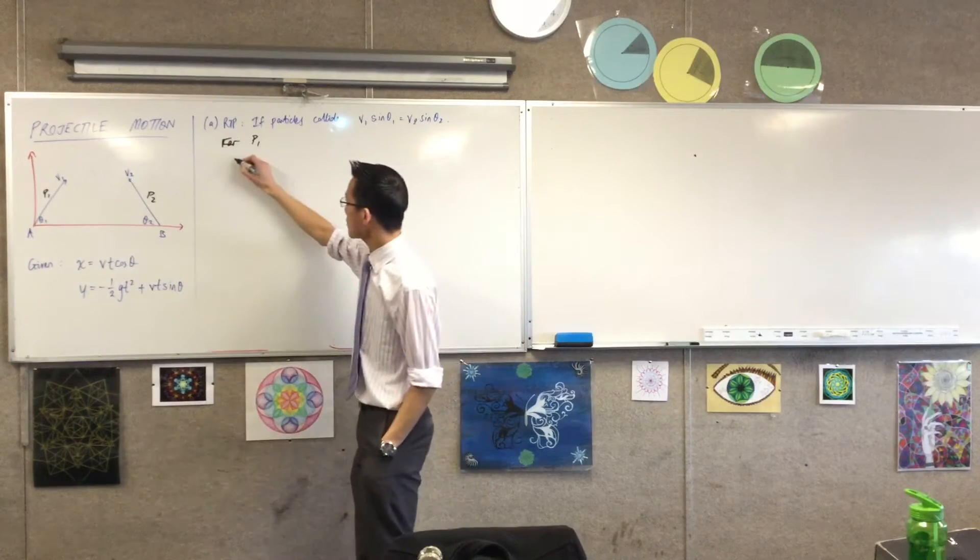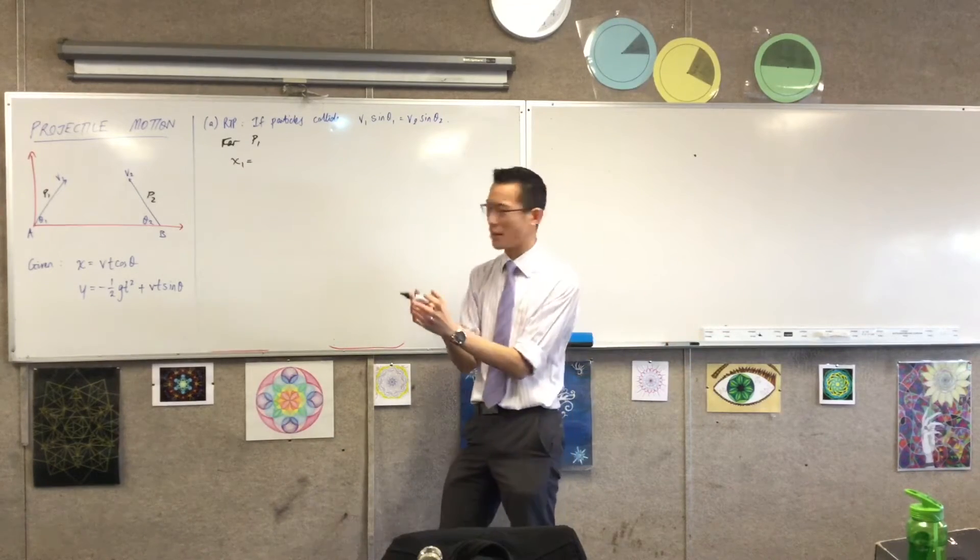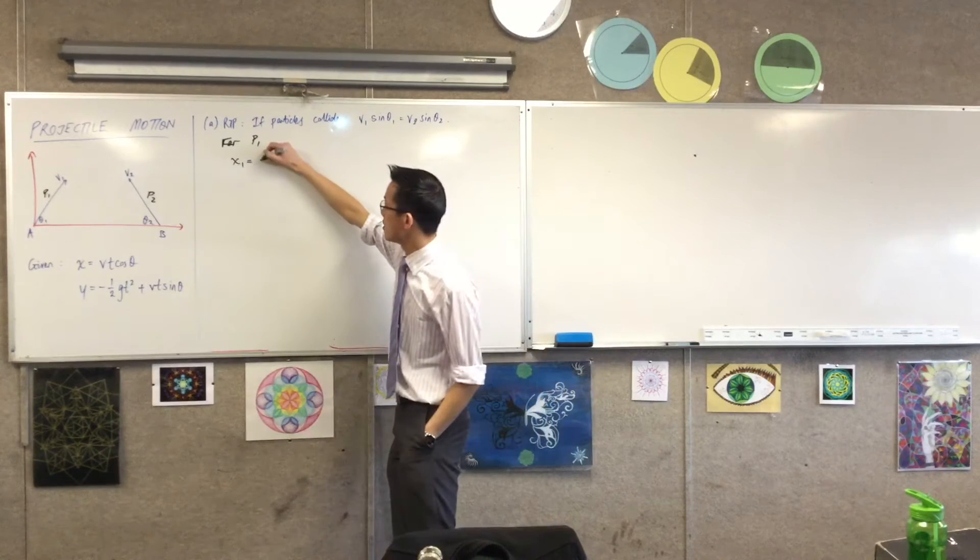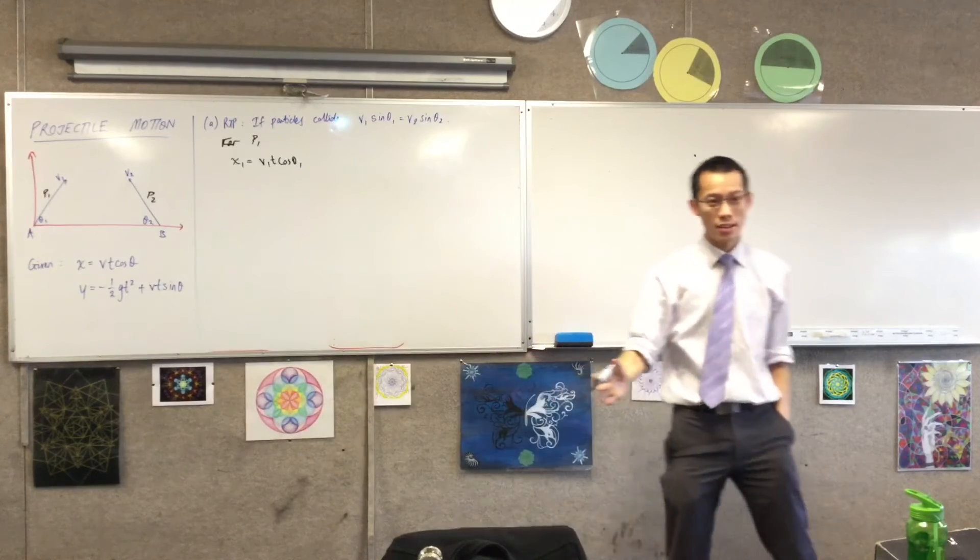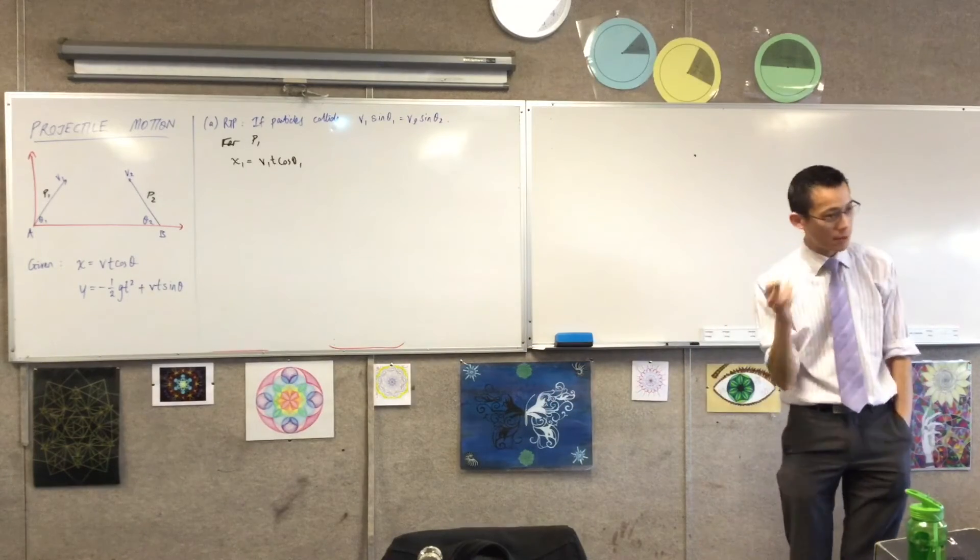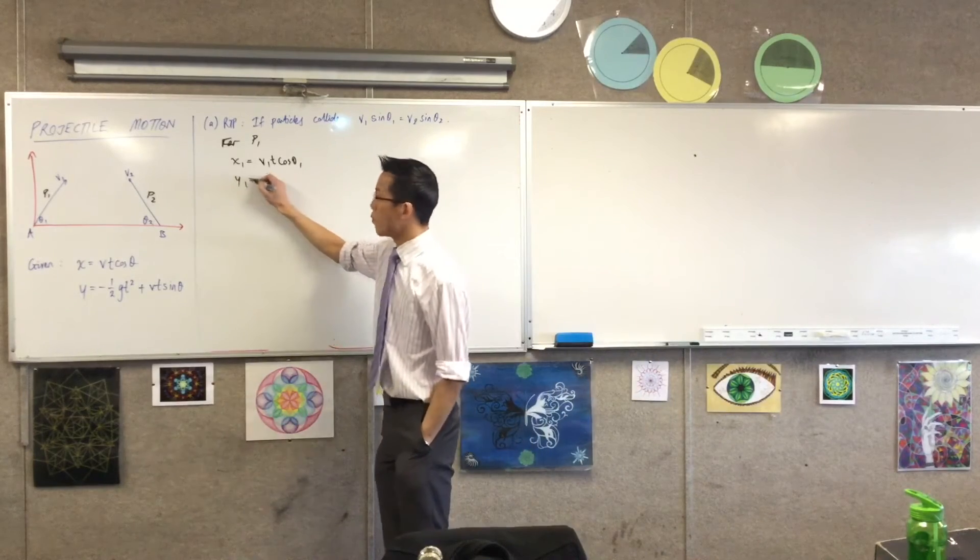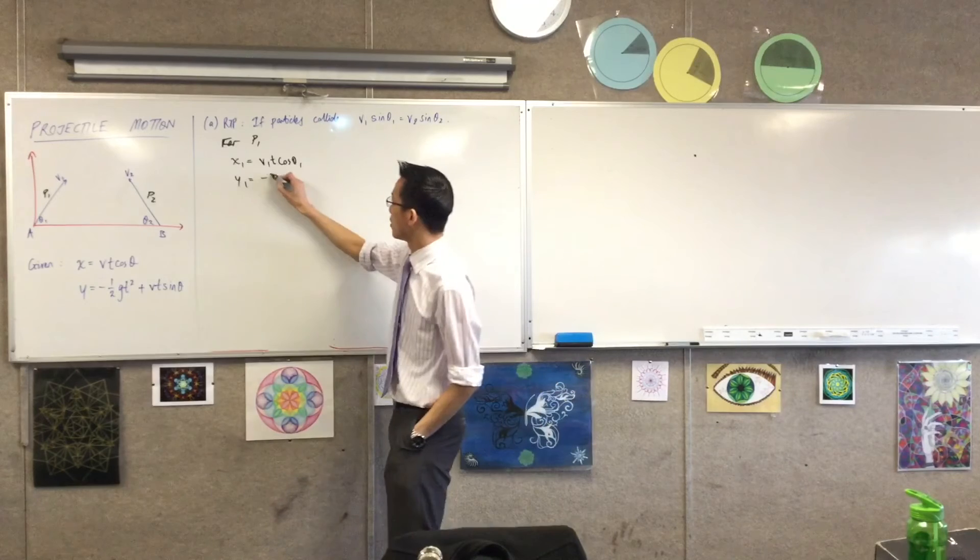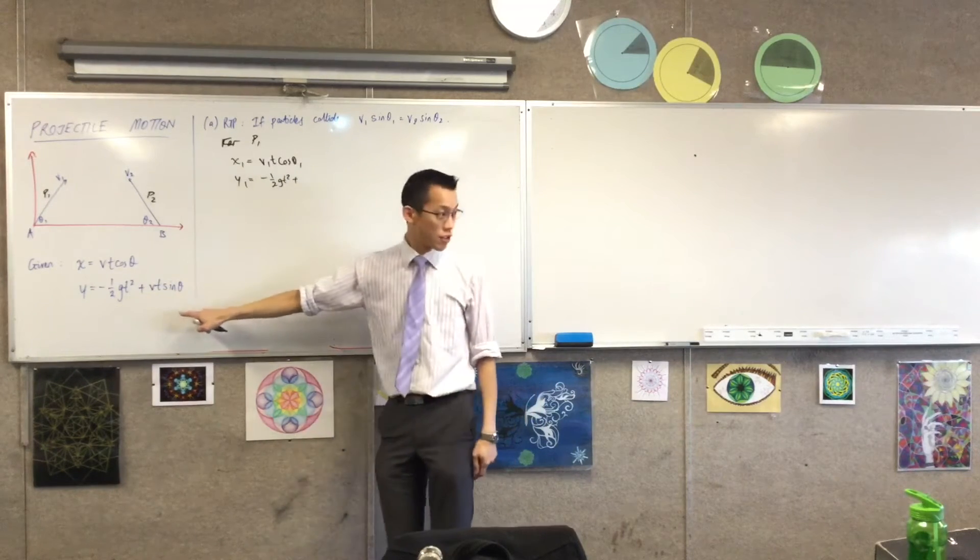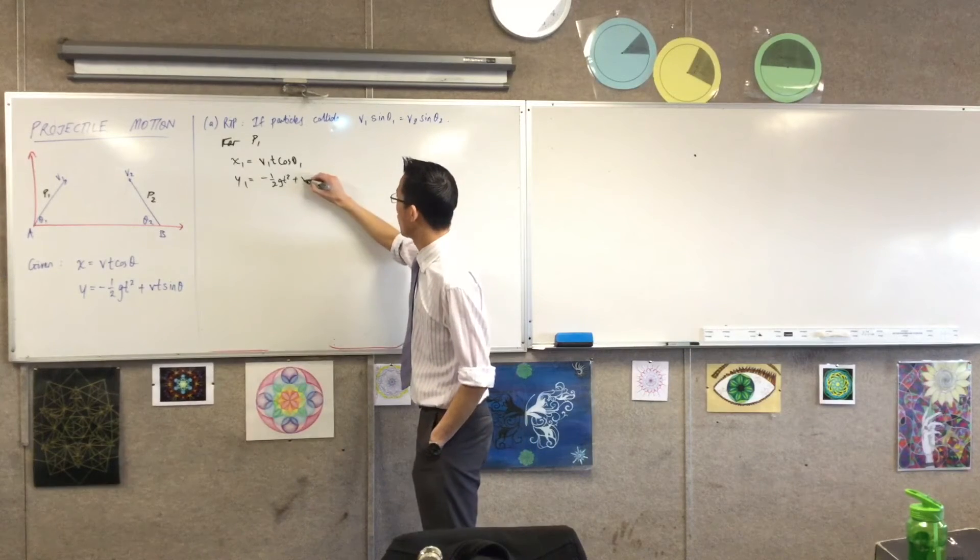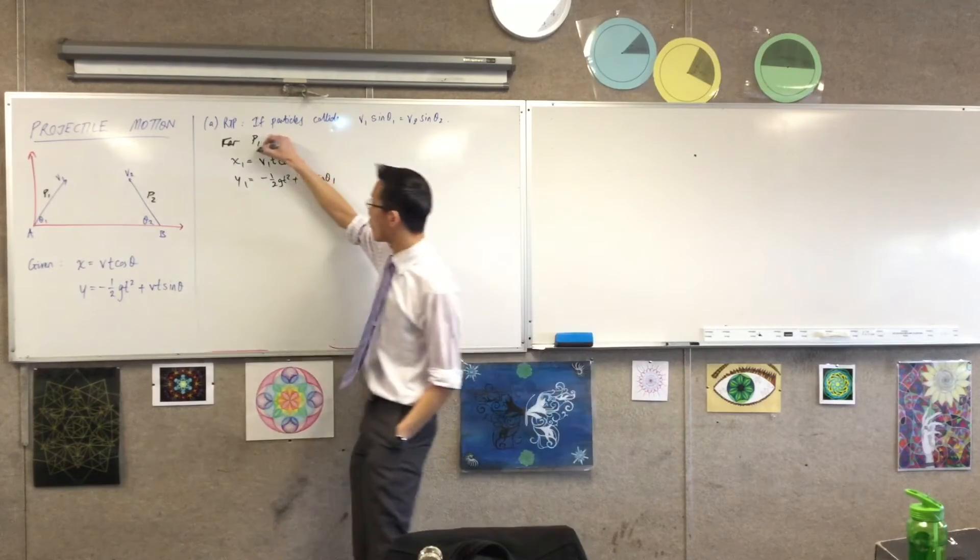So I'm just going to go ahead and quote those. For P1, I'm going to quote the horizontal displacement. And I better distinguish between those. I'm going to have a lot of equations flying around. So we're going to say x1 is v1t cos theta1. So this is vt cos theta for the particular angle and the particular velocity of initial firing. And in the same way, y1 is going to be all the same, except for this half gt squared. I'm going to have v1 sine of theta1. So v1t sine theta1. That's all nice. That's my first particle.